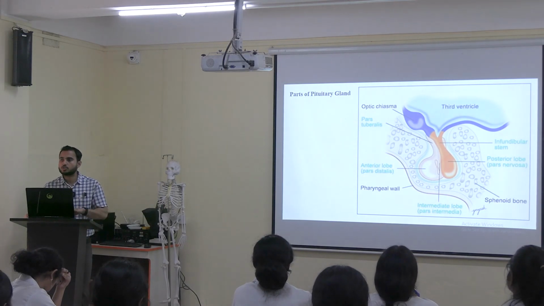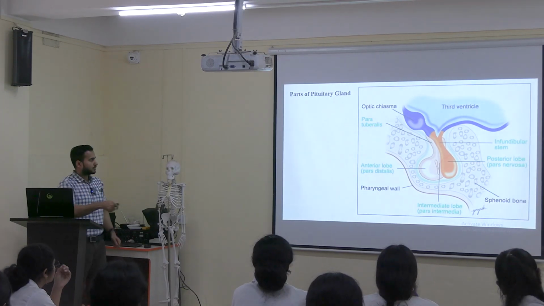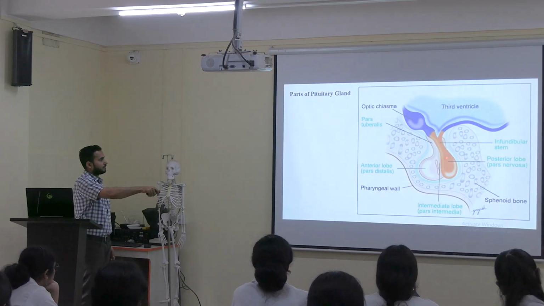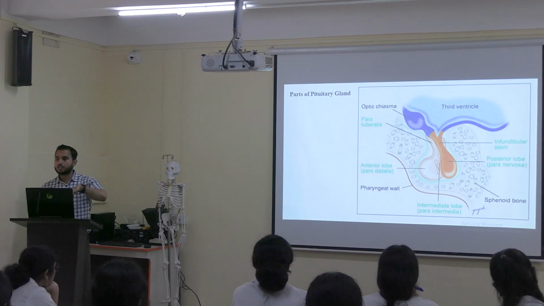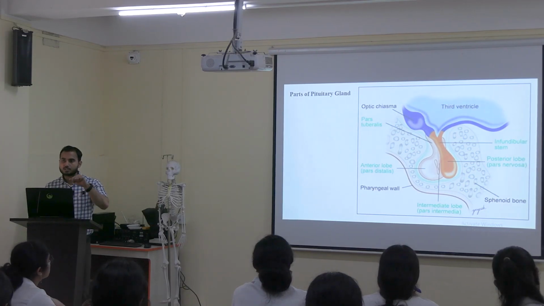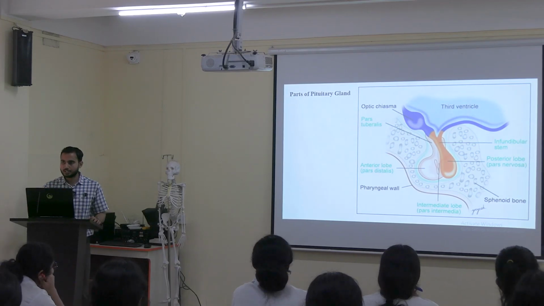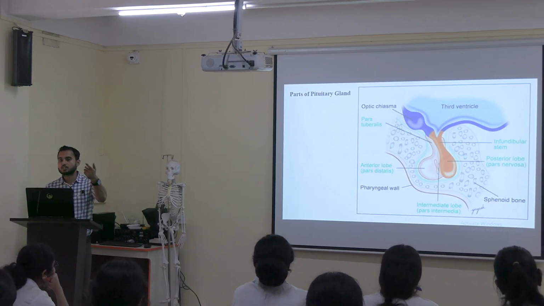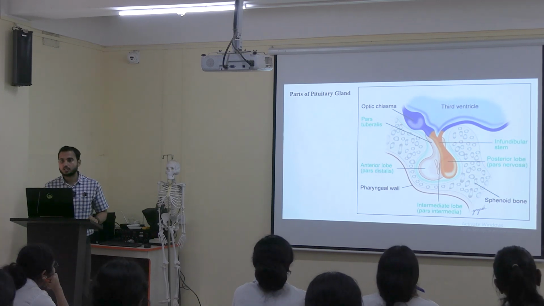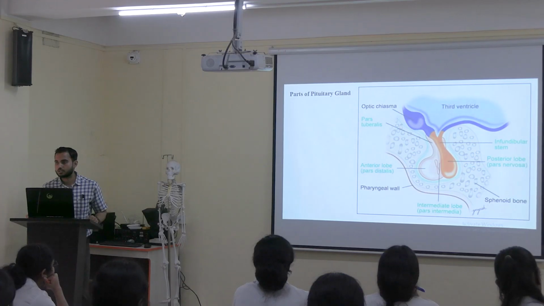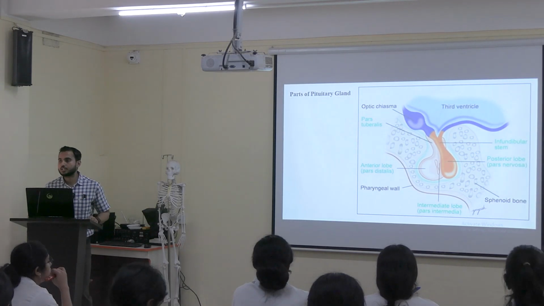Okay, how many parts does the posterior lobe have? Two parts are there. What are they? Infundibulum. See, this is the infundibulum and pars nervosa. This is the pars nervosa. So infundibulum is the part which makes the pituitary gland hang in the pituitary fossa. Now where is it attached? This infundibulum, where is it attached above? You can see the floor of the third ventricle. See, above the third ventricle is shown, so it is attached from the floor of the third ventricle.